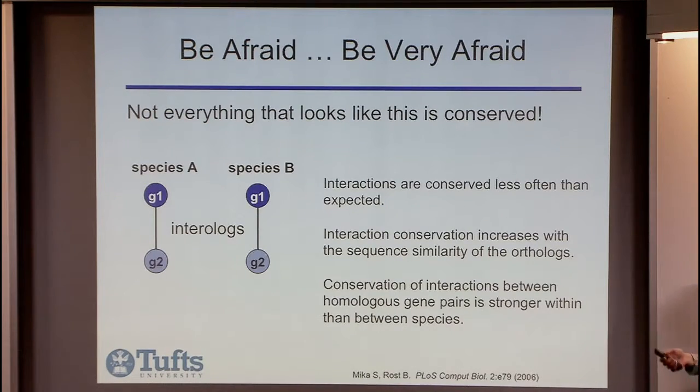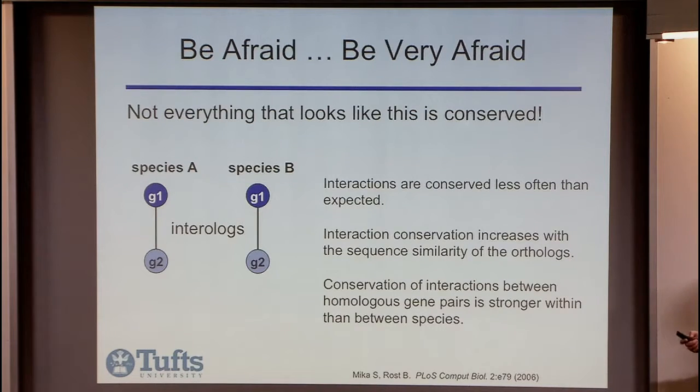And the conservation of interaction is proportional to how similar the sequences of these orthologs and these orthologs are, and they have to be really highly similar. So forget vague structural similarity. They have to be quite highly conserved before you can conclude that you can map this interaction to this species with any confidence. And they also argued that with duplications, you can do this better within a species than across species. You can take a lower threshold for sequence similarity and believe that the interaction still holds if you're in the same species. But once you're in a new organism, there's too much other stuff going on that interferes with it. And so you need a much higher threshold for sequence similarity to believe that interologs are real.